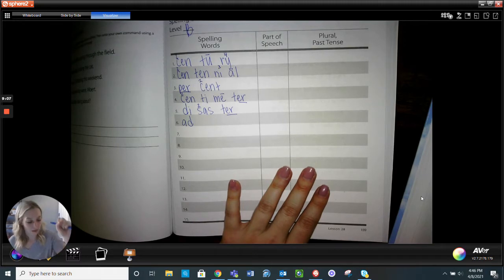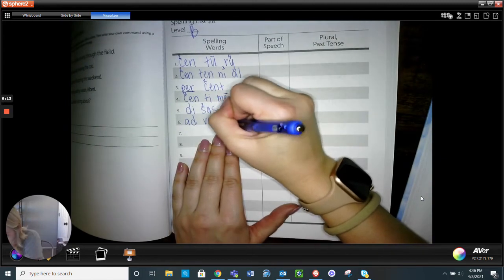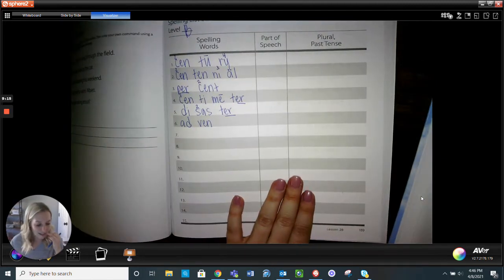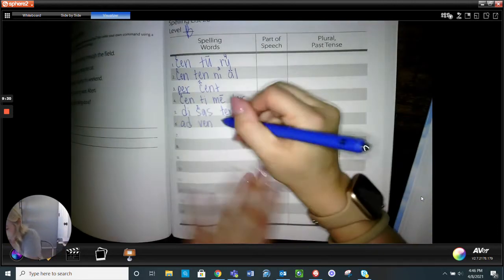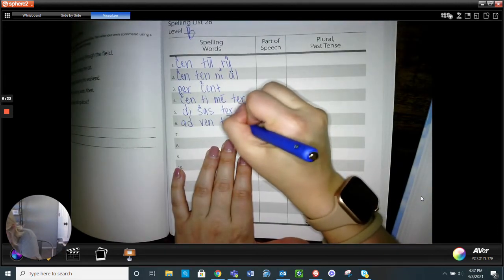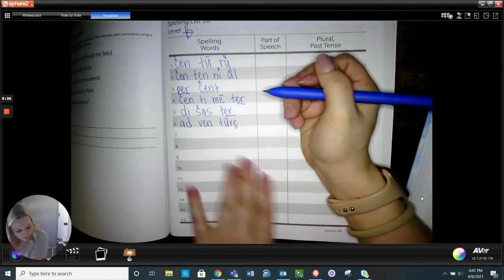Finger spell. And last is cheer, sound it out. Finger spell. Silent final E. U says its long sound.